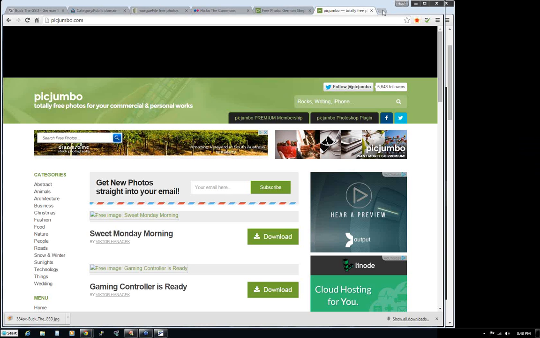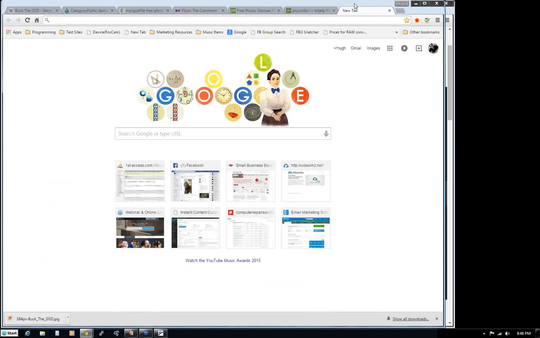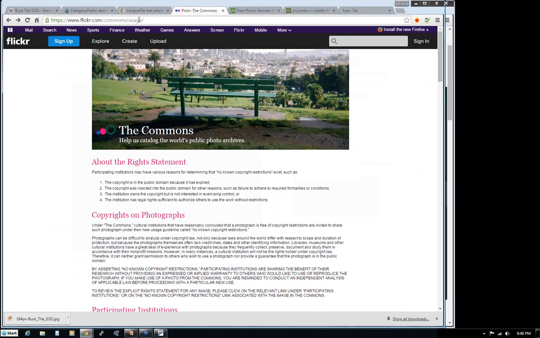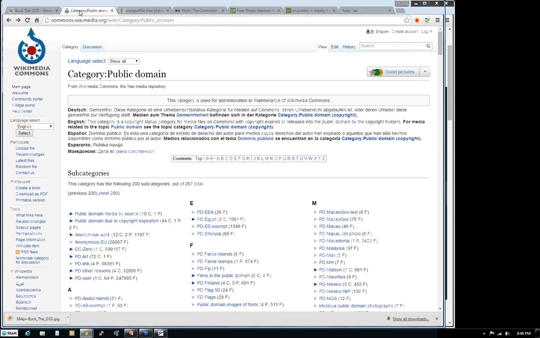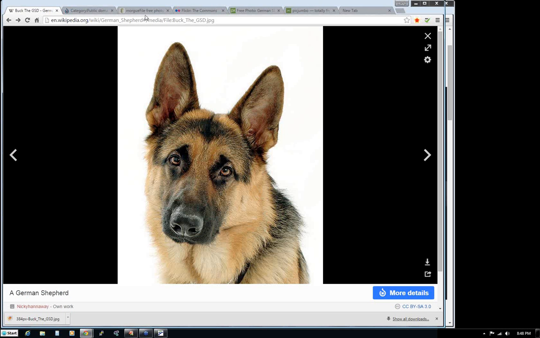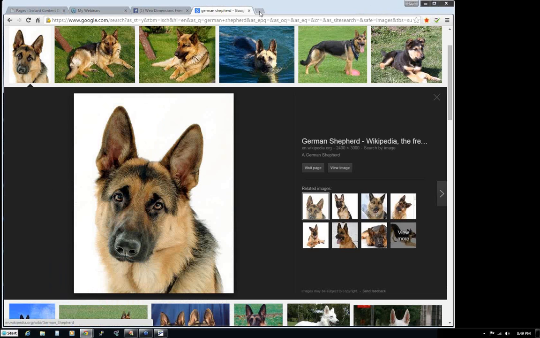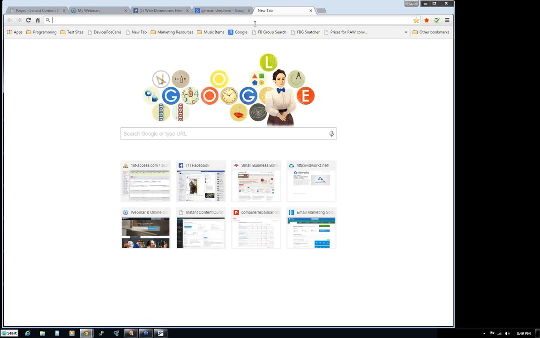What else we got? Pic Jumbo. What else? Actually, these are kind of the best ones. I think I've covered the best ones for now. What I wanted to show you, a little secret. Let me see if I can find a blog to play with. And correct, Douglas, if you need a transparent background, you'll need either a GIF or a PNG, because JPEGs cannot do transparent backgrounds.